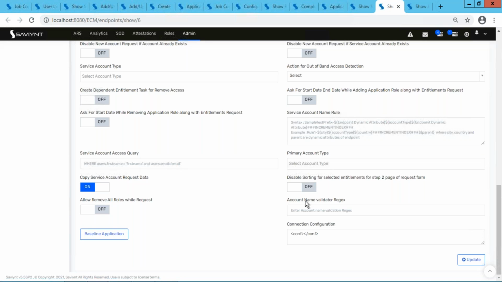I have seen something in some of our connected applications, like Google or Okta. They've created an HTML-like tag, conf, and then the conf tag closed. I asked the guy who created it, "What is this?" He said, "I don't know."